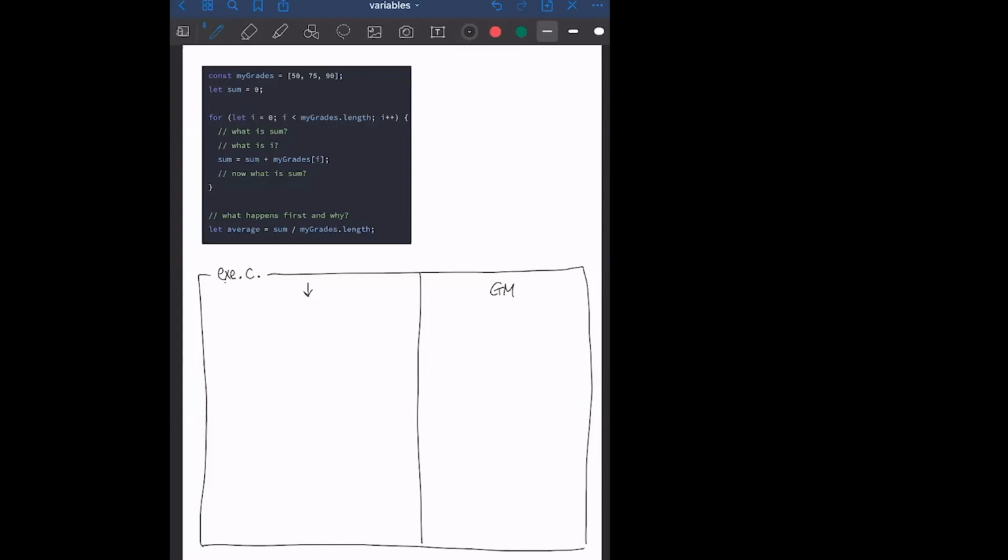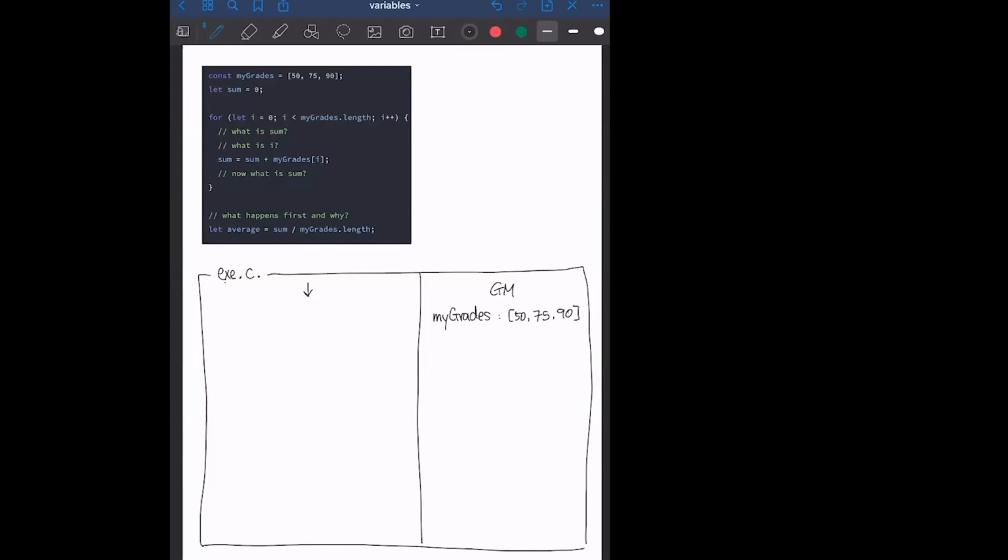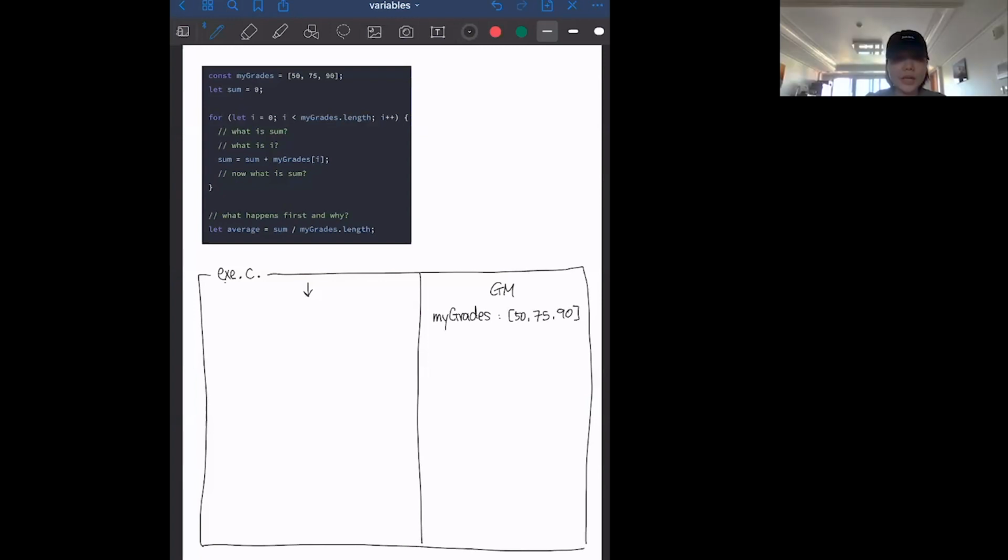You're going to use the keyword const to declare a variable, myGrades, and then assign it an array with the numbers 50, 75, and 90. Good. Yep. And you can also declare a constant instead of saying a constant variable. Declare a constant. Great technical communication.